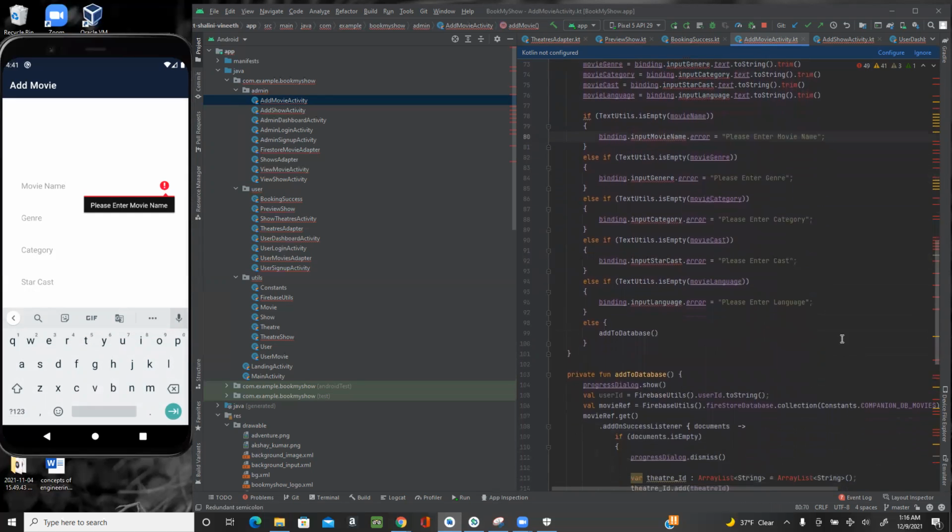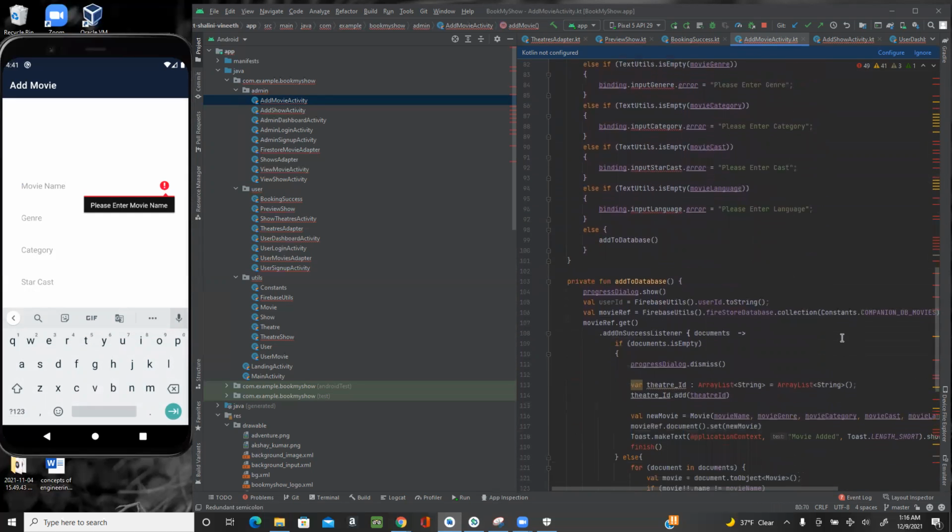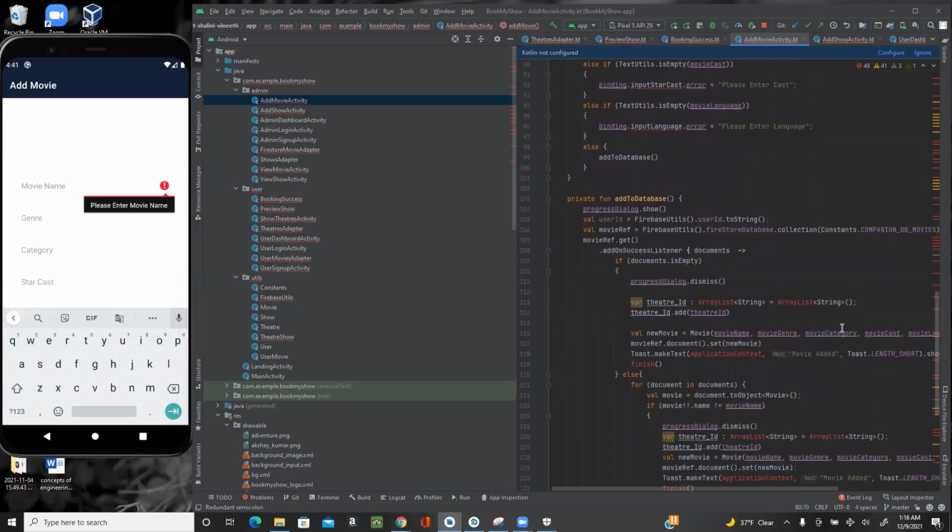After that, coming to adding to the database, let's take the Firebase utils object. Movie is a parameterized constructor.